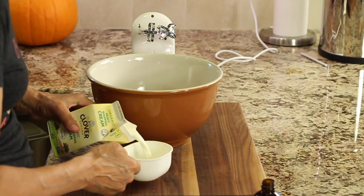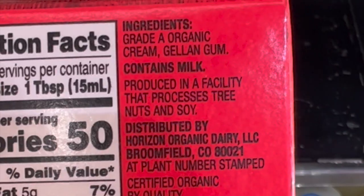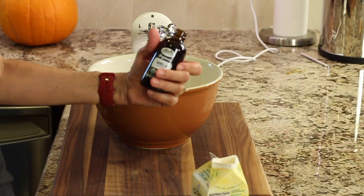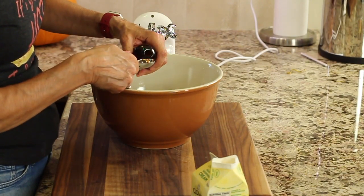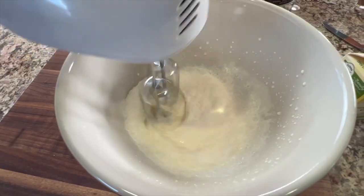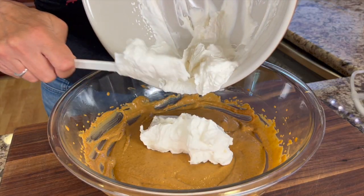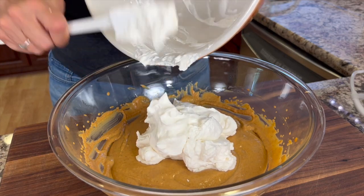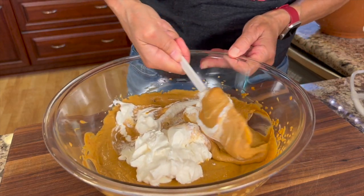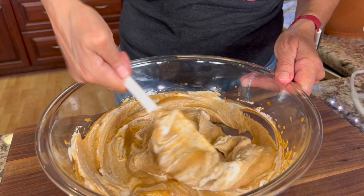We're adding some organic heavy whipping cream here. If you read the label, you see that it is just cream, which is what I like. Here's an example at the store that I don't like — I don't like to see those extra ingredients. So we're going to pour a cup of our heavy whipping cream into a bowl, add some vanilla extract and a little bit of sugar, and then mix it up until it's nice and firm. It should take about two minutes on high speed. Be sure to stop before it turns into butter. Now we're just going to pour this right into our pumpkin mixture and fold it in. You want to fold it gently so you don't deflate the whipping cream and it stays nice and fluffy — scoop from the center and fold it over nice and easy. Keep folding until all of the mixture is one color.